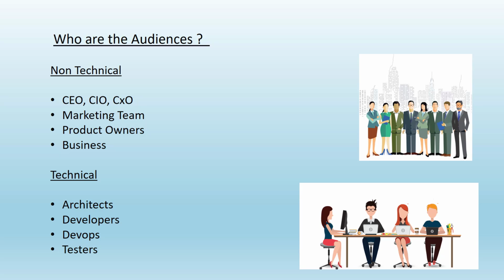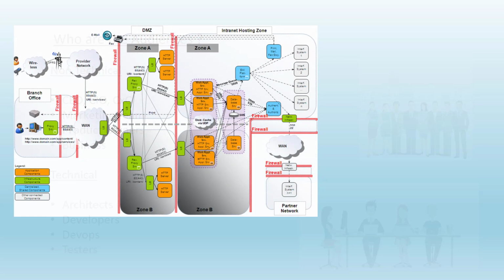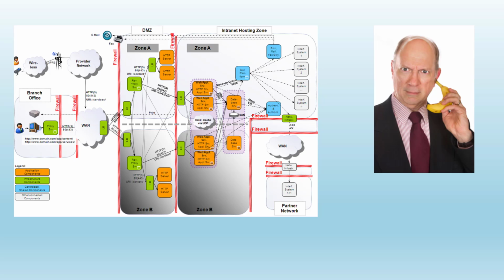So when you create different diagrams and models, you need to take the viewpoint of these different audiences into account. Say, for example, you have developed a super complex architecture diagram and you are feeling super proud of it as you have spent hours and hours building it. But if you show this diagram to a business leader, an executive leader, a CEO or CIO of an organization who is typically less technically inclined, maybe his expression will be something like what you see on the screen. He will be confused. It's very important that the architecture diagram we model communicates the context information to the correct set of audiences.